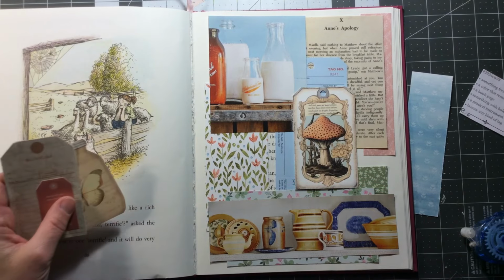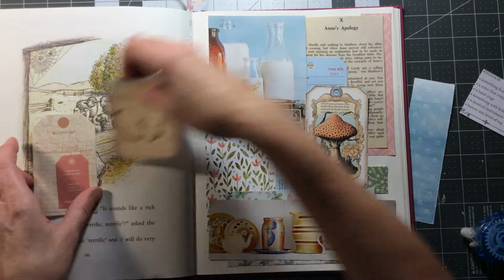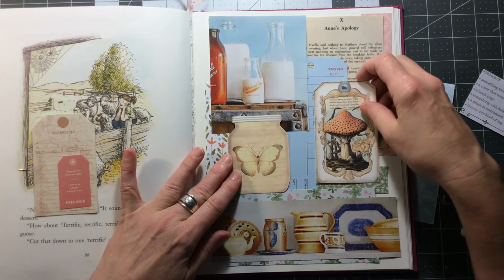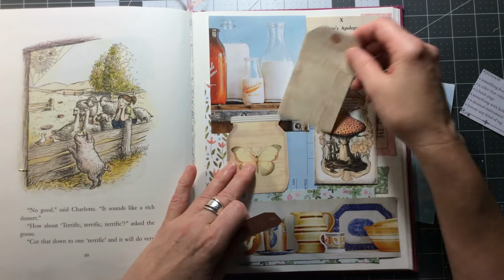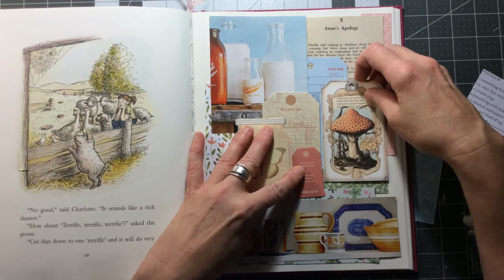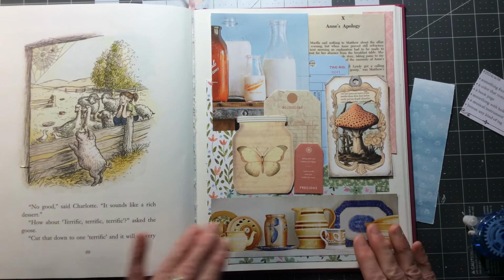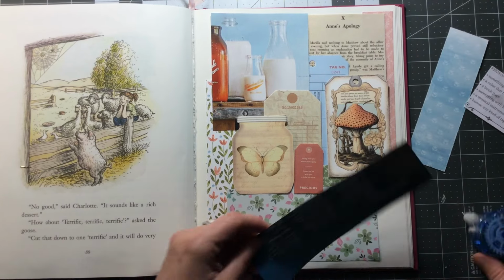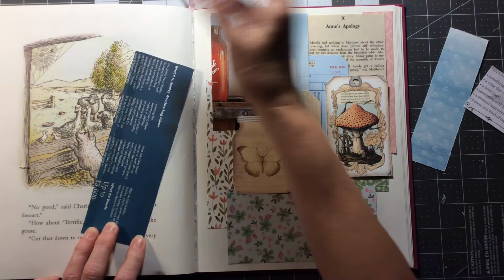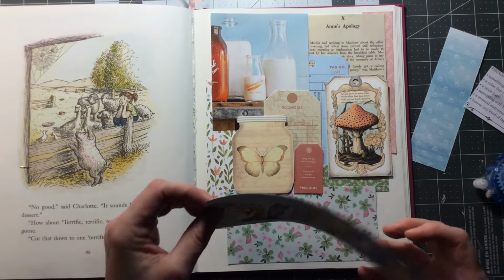So I also have a few other little things here. So let's see how we're gonna get things down. I have a little mason jar, which you find in my kitchen. And then I have just a couple other little tags that I want to kind of layer. So I'm thinking something like that to kind of get it coming together. Now I hope I can use tape runner on this. Sometimes if it's a magazine page, the page is just too thin to use tape runner. But I think that's good.